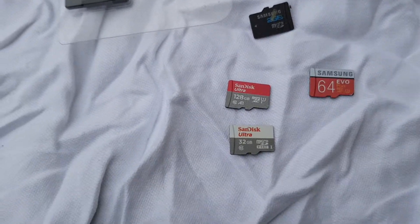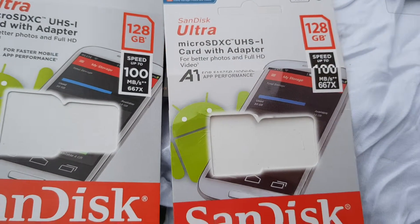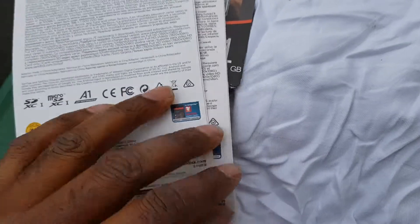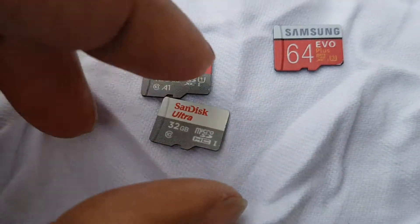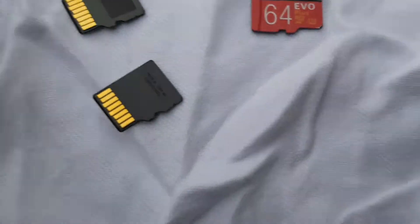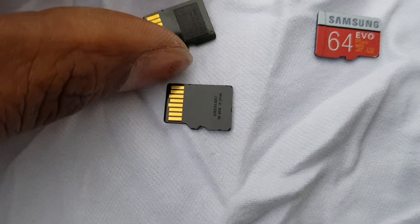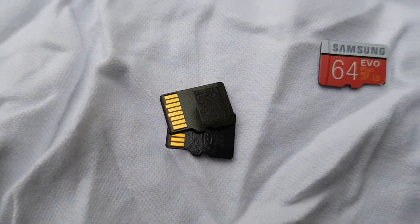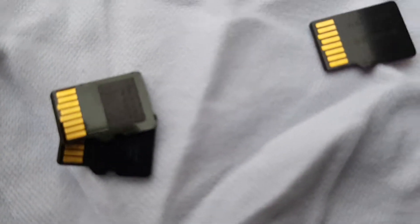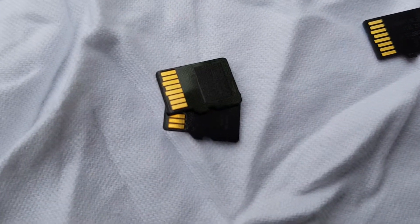With memory cards, you have to make sure you've got a genuine card, not a fake one. Unfortunately you won't be able to tell from the packaging — all the packaging looks exactly the same, down to the serial numbers, down to the barcodes, everything. The only difference is on the actual memory card itself. These two are both original. The writing on them is at a specific angle. This SanDisk one has a green sheen with a circuit board pattern. This Samsung Evolution card is fake — if you look at the way it's written, it goes a different direction from the genuine ones.